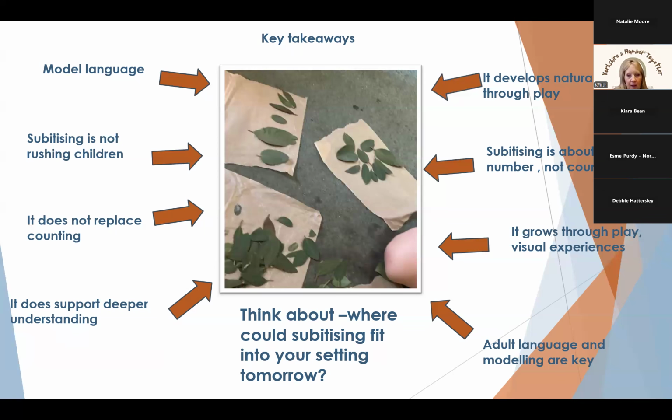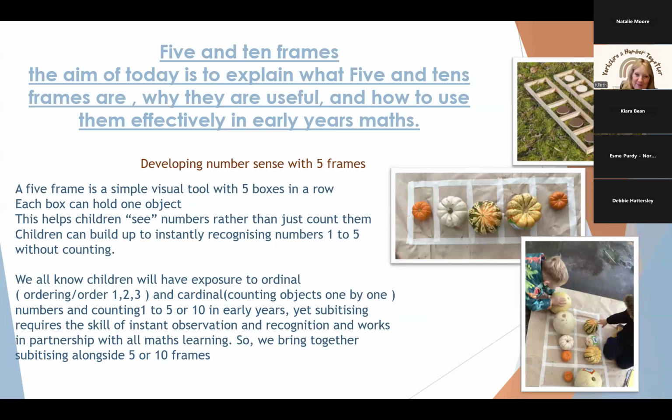So we'll have a little think about our 5 frames and 10 frames. Again, the aim is just for me to explain a little bit what 5 and 10 frames are, why they're useful, and how you can maybe use them effectively in early years without the pressure to make it formal. Keep it very play-based. So, developing number sense with a 5 frame.